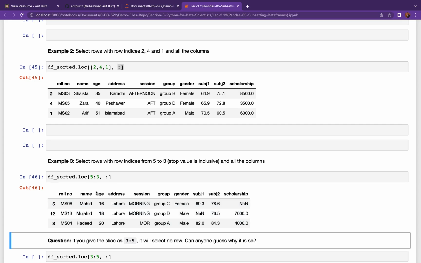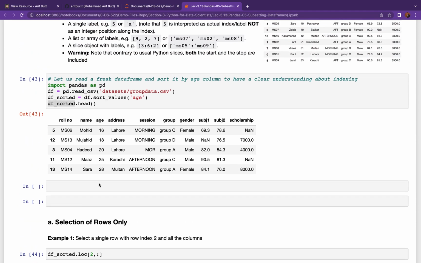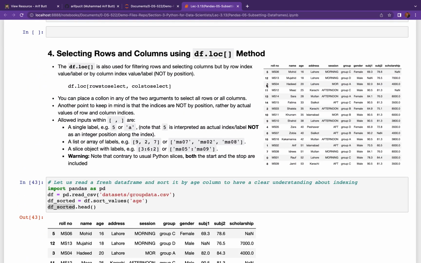What does this mean? Let's try to understand this. 5 to 3. Okay, so this is 5 and this is 3. So it has started from this index and moved ahead till the time it comes up with 3.